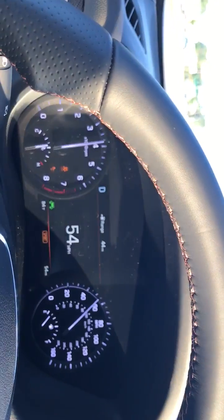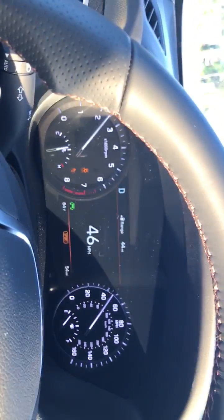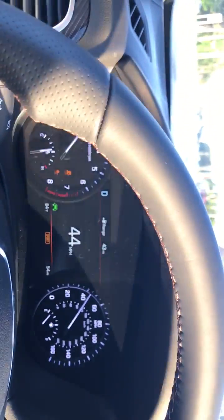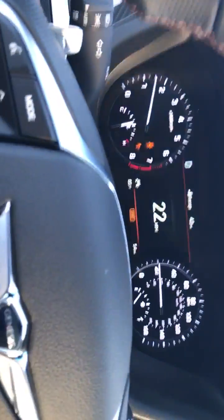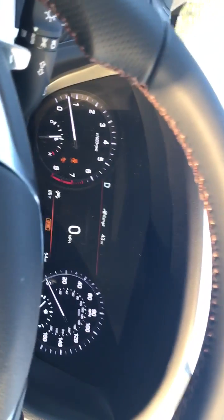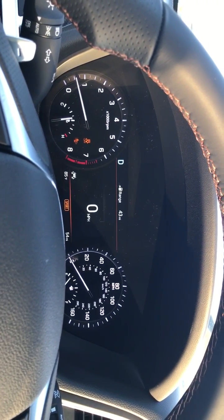So you've got, as I said before, the 3.3 liter V6 twin turbo, and it's about 365 horsepower to the crank. So it's a quick little car. They haven't put out numbers just yet with how fast it's supposed to be, but I'm thinking it's probably going to be about the same as the G90 with the 5 liter. So we're probably looking at about 0 to 60 in just under 5 seconds. So pretty quick.